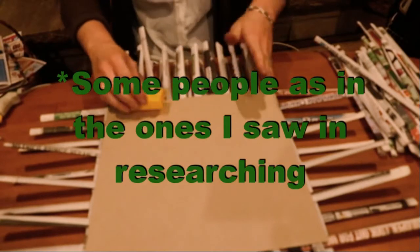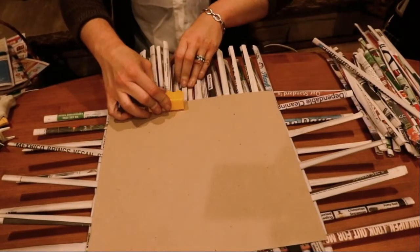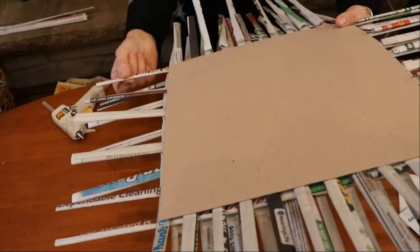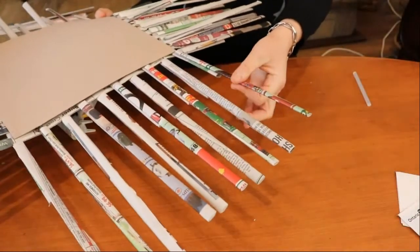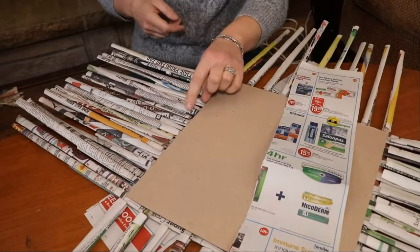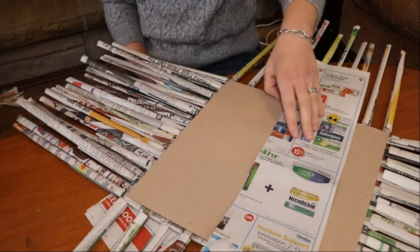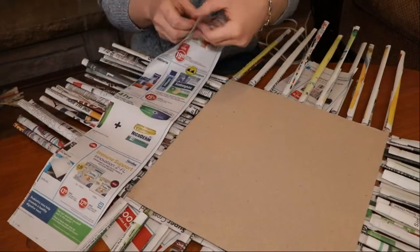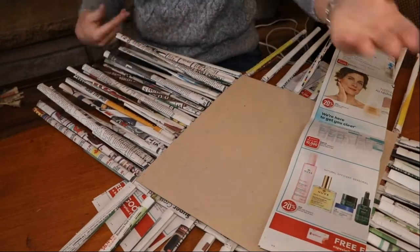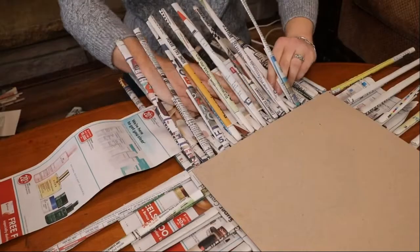Some people who did not use cardboard just kept weaving and then folded the sides up. I'm taking a slightly different approach, but I don't think there's any wrong in creativity — just trial and errors. I've trimmed all my lengths to be about the same size and now I'm gluing extra pieces on the inside, so on the outside there'll be a little lip. I'm just literally figuring it out as I go along.